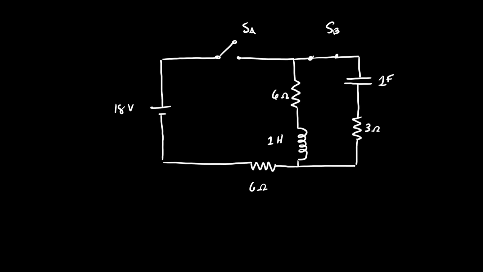Now, this circuit and what we're going to do is going to be a little bit of a lie, and it's intentional. But I want you to do what you think would work out. So I'll say it again. We're going to close switch A, that is time equals 0. And then I want you to find the instantaneous current in the bottom resistor, and then the long-term current in the bottom resistor.